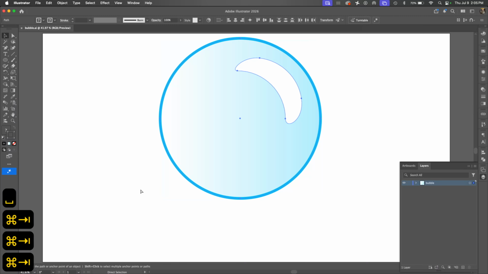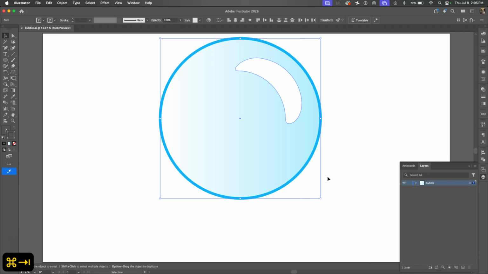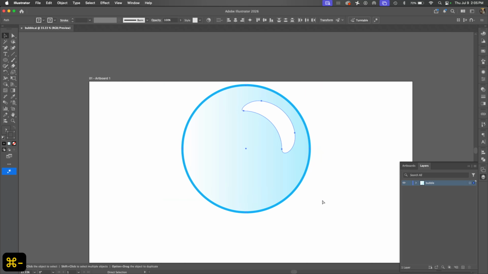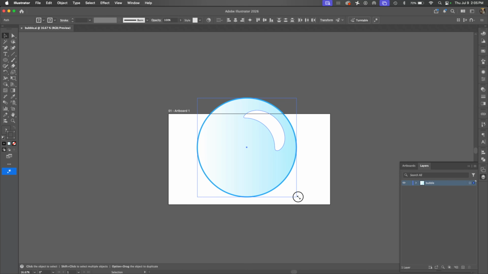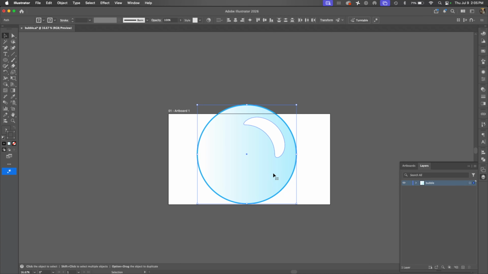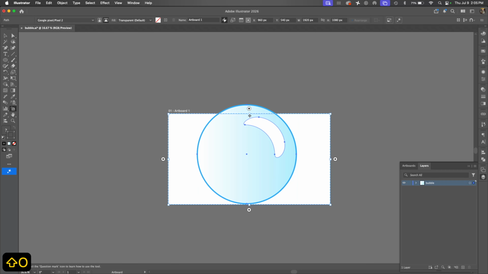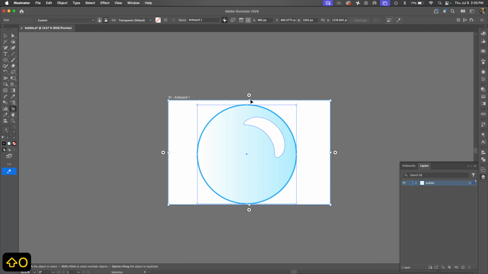Did it save? Save. Come over. Hold on. They did get bigger. They did get bigger, just not big enough. Okay, hold on. Okay, it's too small. Now I'm really going to mess with this because I'm going to mess with the artboard. This is totally going to screw it up.